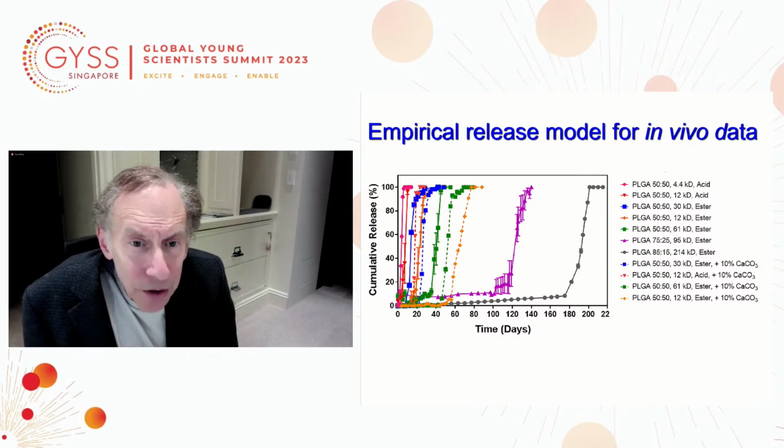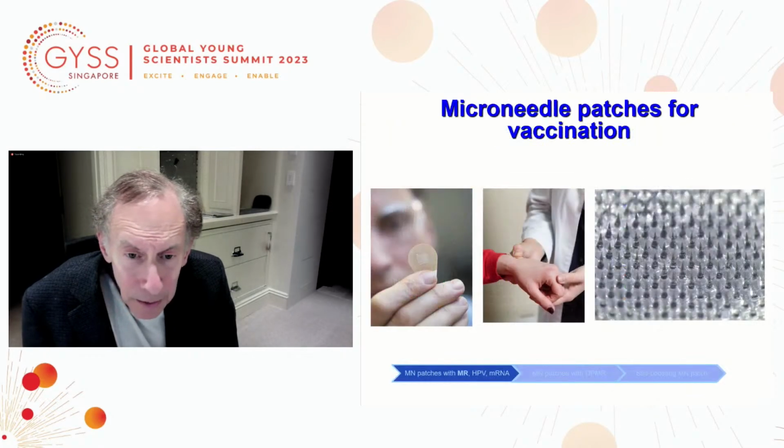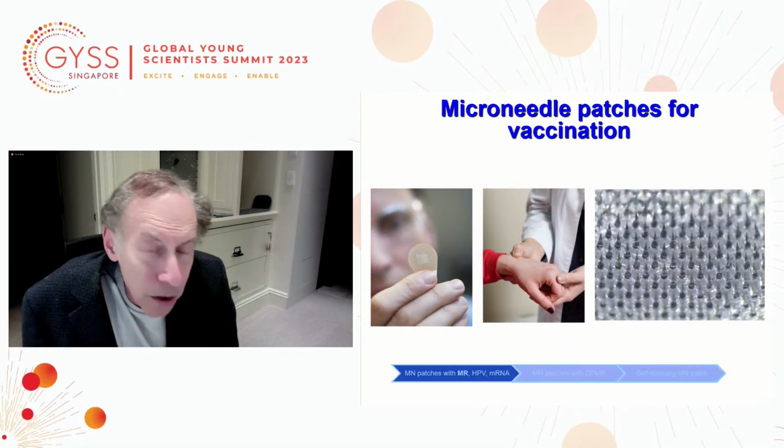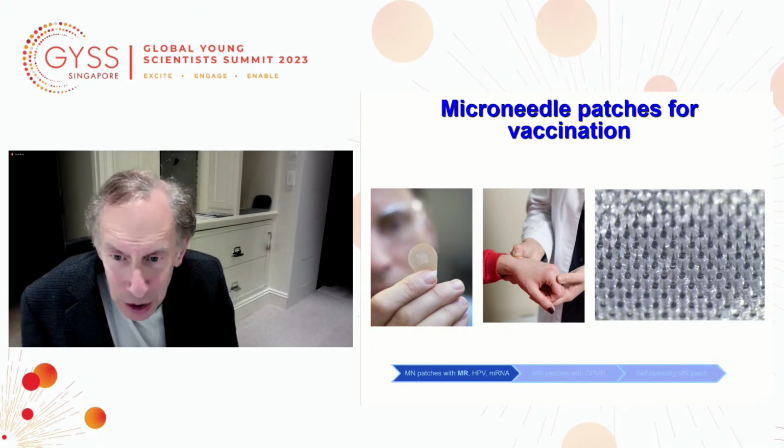And on the very final slide, what we're doing is not only testing this by injection, but also, if we could go to the last slide, we're working with Mark Prausnitz, another one of my students who's a professor at Georgia Tech. And what we're doing is we're putting them into microneedle patches. You see a close-up of those microneedle patches on the right.